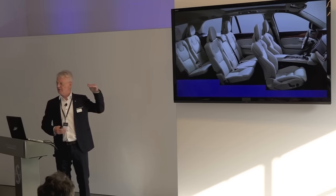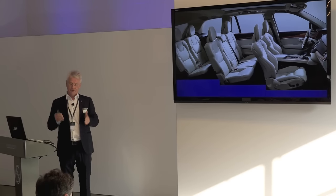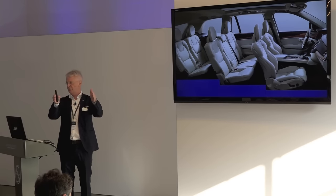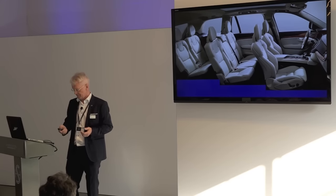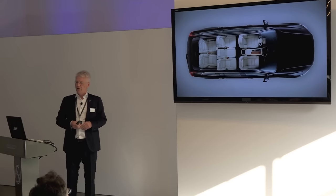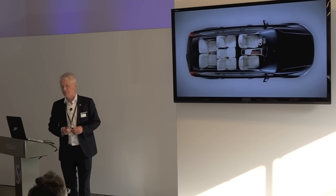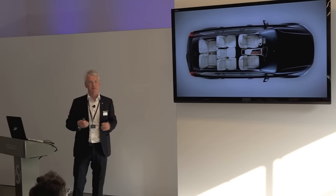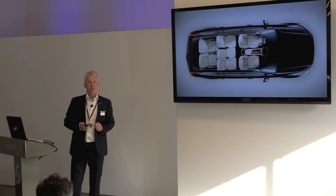We have a theatre seating arrangement, so the ones in the far rear sit higher, giving them a good view forward and out. The passengers in the third row are positioned more toward the middle so they can see between the heads of those in front. Everyone gets a very good view. When the seats are folded, we can create a cargo area of 85 cubic feet — quite big, likely the biggest in the segment — with both rows folded.